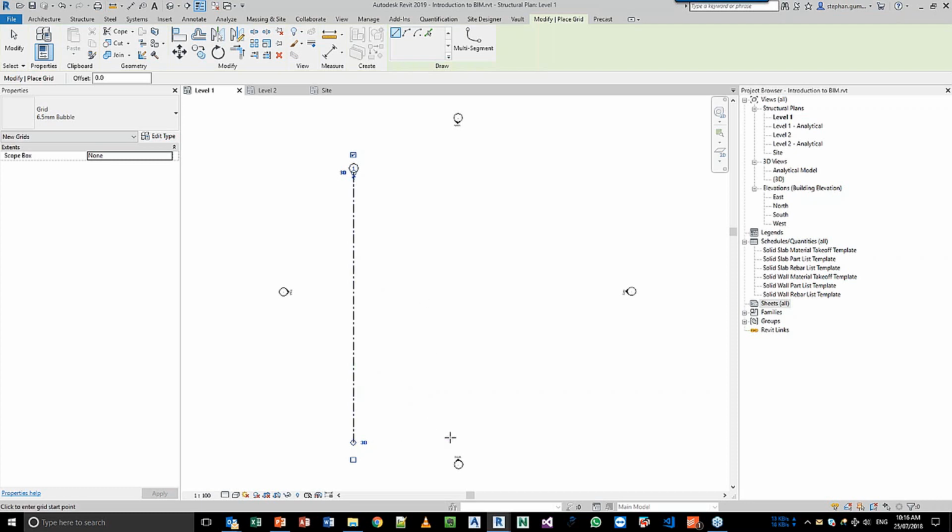Now, if I come along here, you can see that the system picks up that there's the ability to build a relationship with the end of that other grid when I want to create the second grid. And you can see there's an annotation or a dimension there, allowing me to either graphically choose the dimension that I want to use for my grid, or if I just come in and choose the value, I'm now going exactly 10 meters.